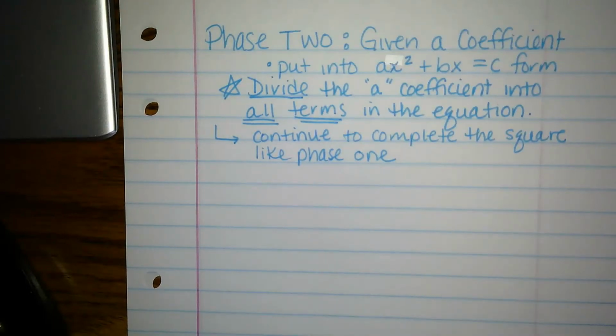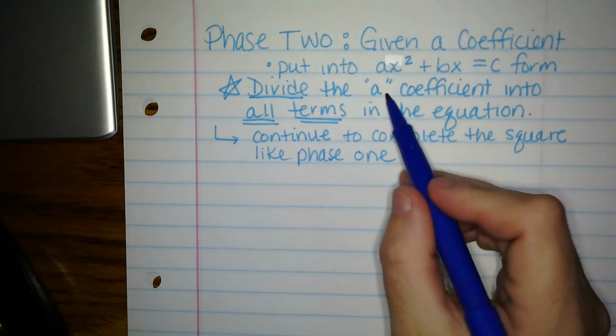Okay, guys, so what we're going to do is look at phase two and the difference between phase one, which is just basic, real easy, complete the square, not messy, come out beautiful kind of problems. And phase two gives us a coefficient in our quadratic in the a term. And we can't do the complete the square method with a value of a that isn't a 1. It can only be 1.